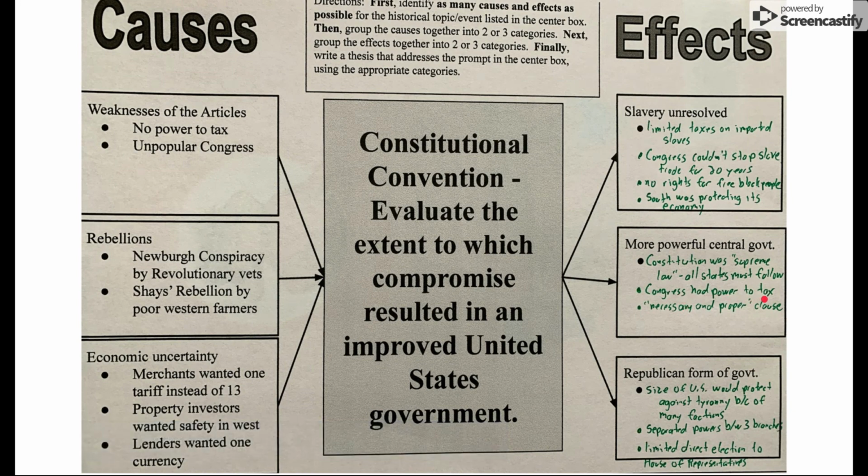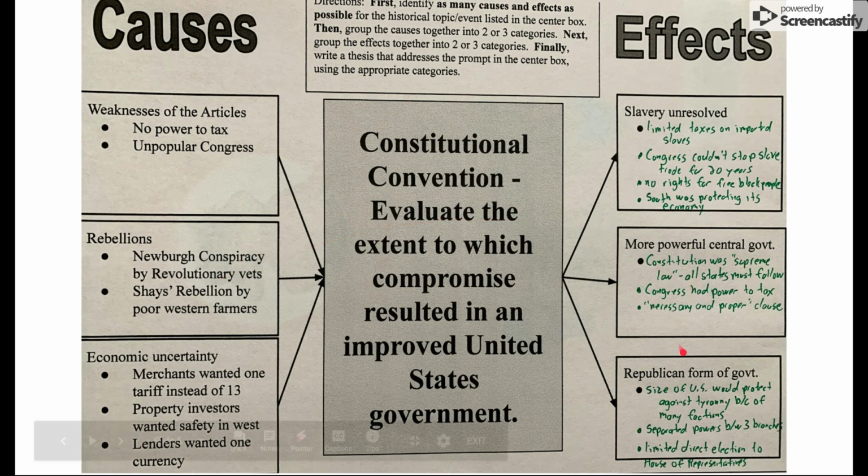This was part of a proposal of the New Jersey plan, which ultimately didn't pass, but one part of it was that Congress did have the power to tax. They also included this necessary and proper clause, also known as the elastic clause. This gave Congress the power to make laws as they felt were necessary for the sake of the country. So all in all, these were kind of compromises over giving power to the national government as opposed to keeping it all with the states. So this is a big change from what the Articles of Confederation were like previously.